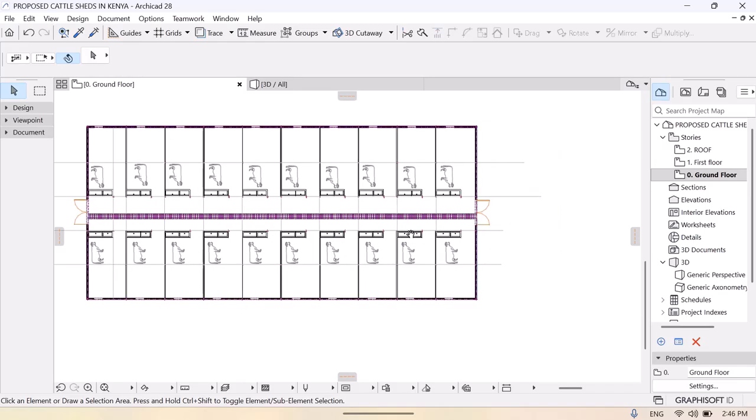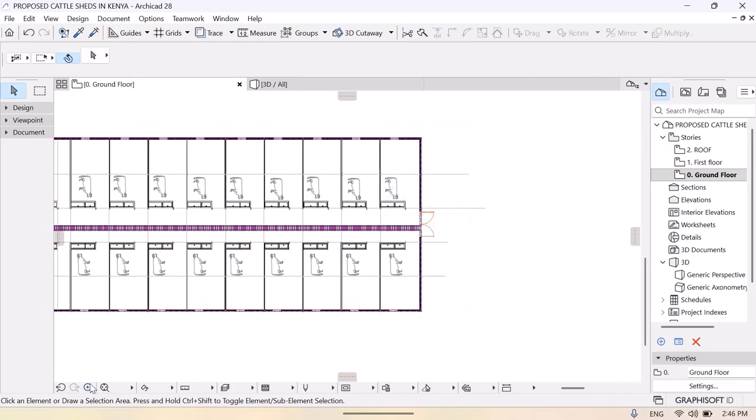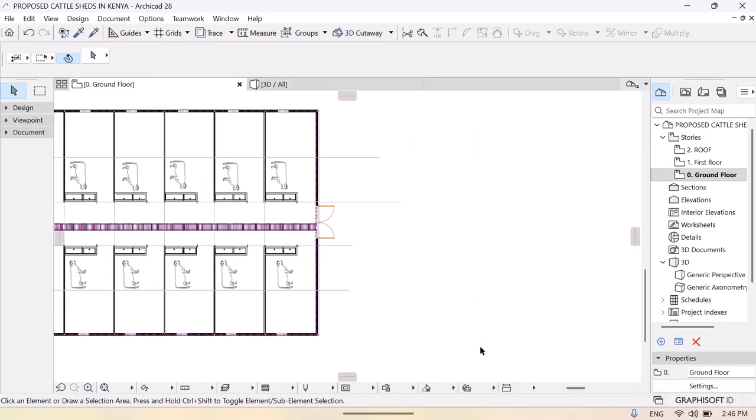I want this to be a pitched roof, so the first step is that our roof should span on the shorter side, and this happens to be the shorter side. So I want to zoom in a bit and get the actual measurement.